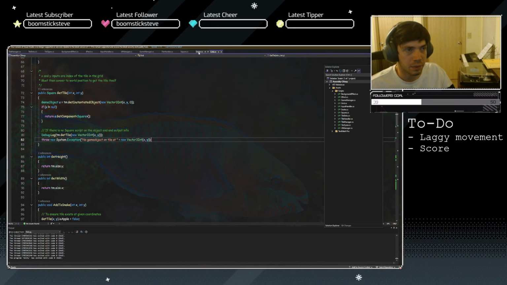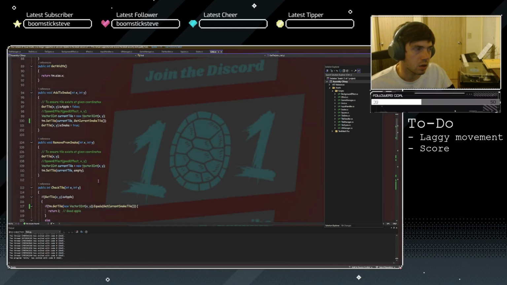I don't know why, but let's see whenever I set tile. Well, the first thing I do is add the snake, right? So does get current snake tile just return null or what?